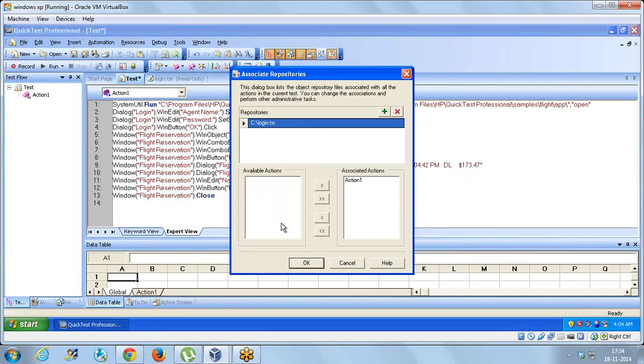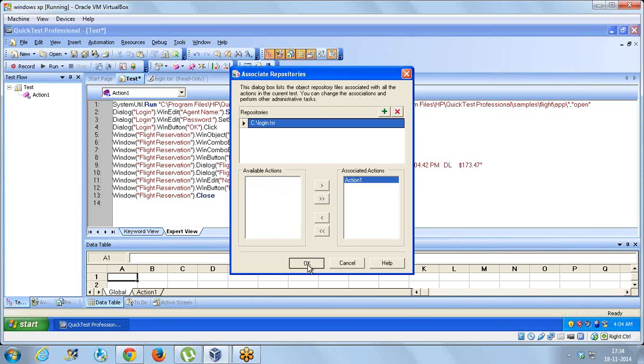Do you need all of them, or only the action 1 repository, or action 2, 3 or 4? If there are more actions, we'll show all of them. I need the repository of action 1 only, not any other action. So I'll select action 1 and then click Associate Actions.